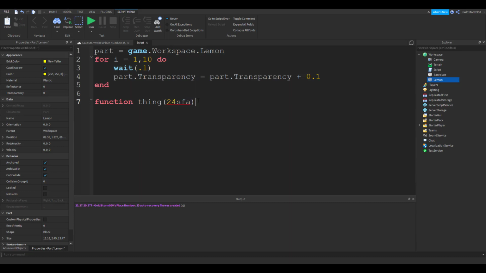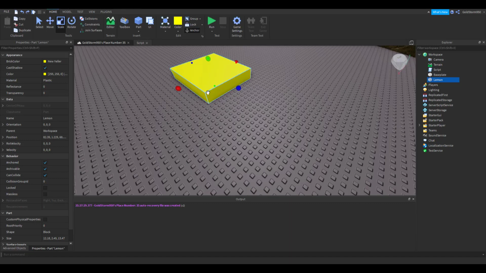Parameters. Yeah, parameters. You can use parameters. So you can make a function that's called change transparency, and I'm not sure. Just, that's your challenge. Make this go invisible over the course of 5 seconds, wait 2 seconds, and make it visible again. So yeah.